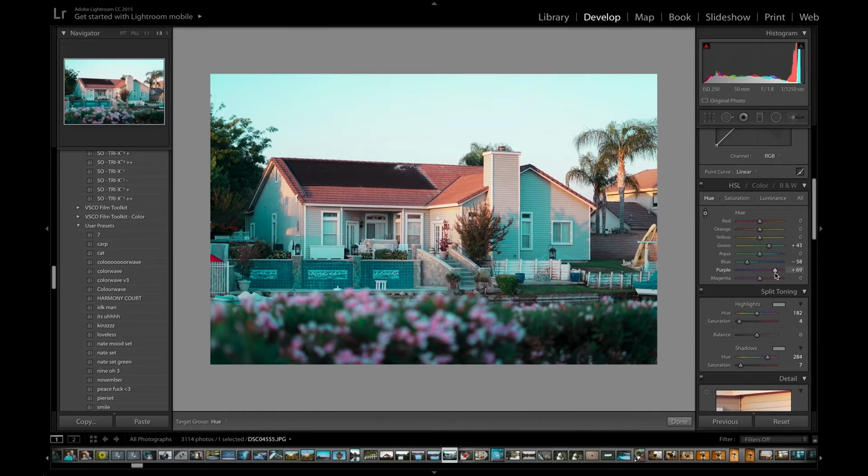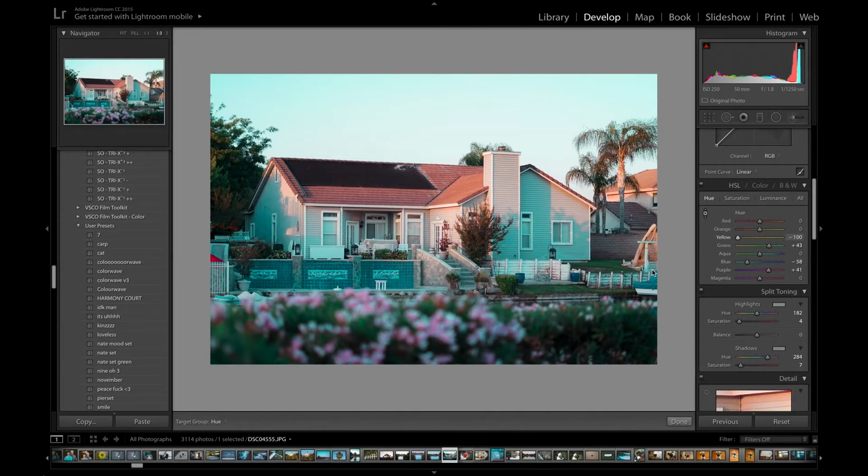I mean, this little tab right here just gives you so much control over the different colors and everything, which is really cool, because I mean, if you just have like an iPhone app, you mostly can't really do that, but thanks to Lightroom you can, and it's super duper easy.